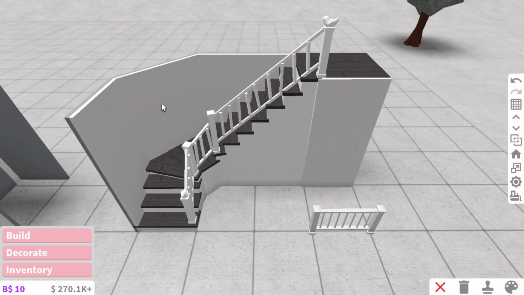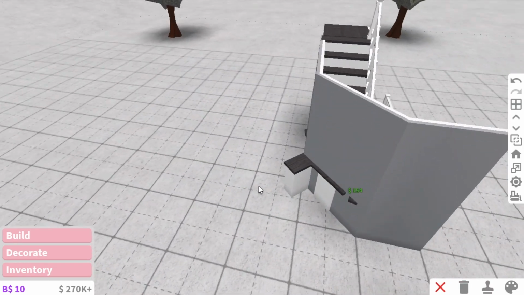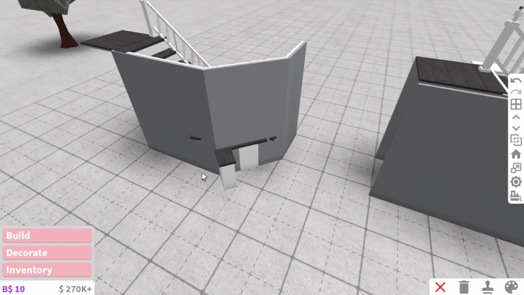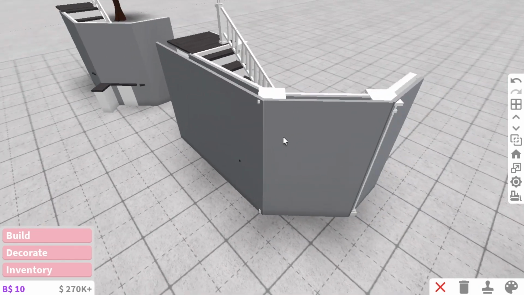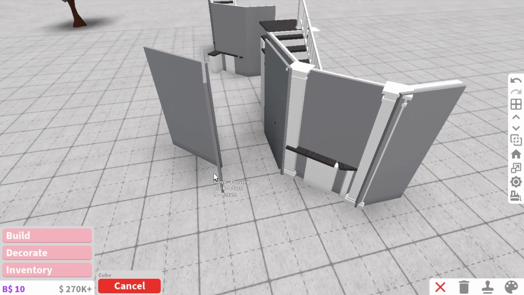I'm going to show you how I made the bookcase in the wall right now though, but for the stairs, that is just the stairs. Oh, also, you might have bits that stick through the wall, and I'm going to tell you how you can hide that. So if you look on the example I made, this is a basic shape, and I'm using these to hide the bits that are sticking through the wall.